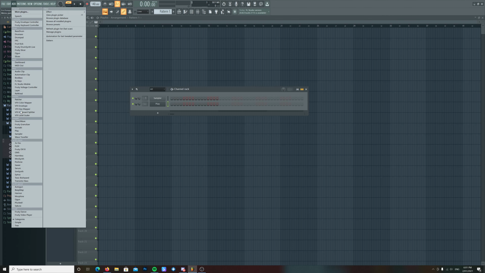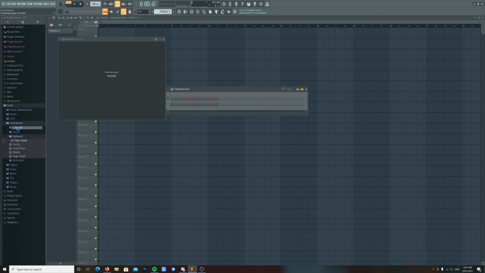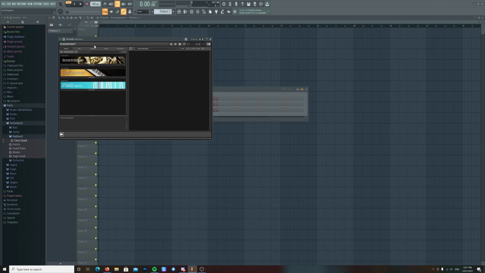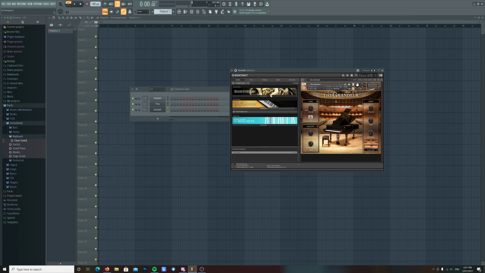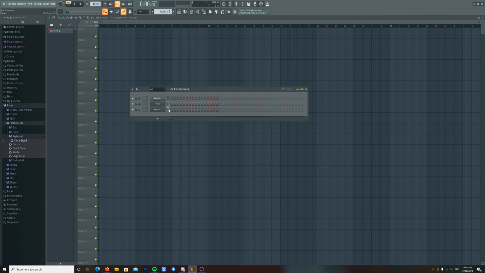We got Contact, which is the other one I use. You can buy this one in a pack. I don't think they have subscriptions, but you can, I believe. Well, I bought this one outright, within a pack, I think it was Contact 12 or Contact 11, I can't remember the number. I actually prefer Play, but this one is also a grand sound, it's a grand piano, hence the name. What I do is layer both of these at the same time, so Play and Contact.